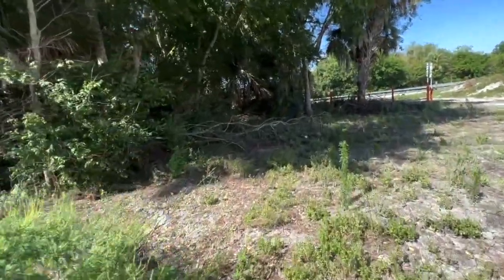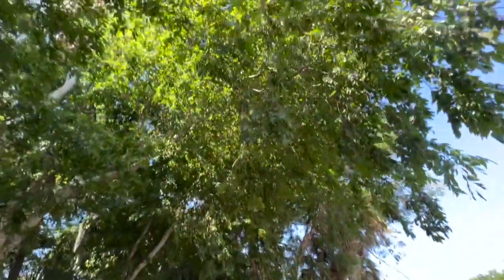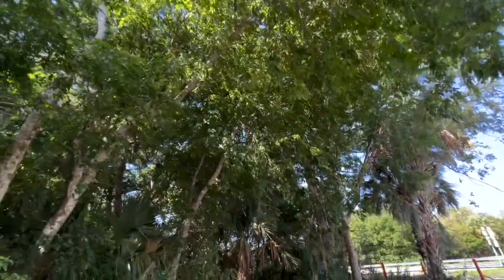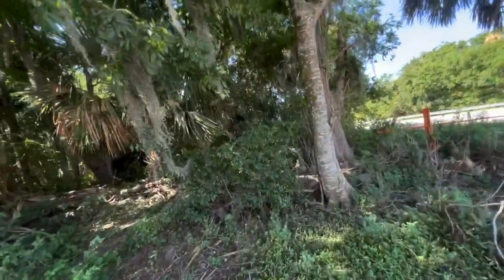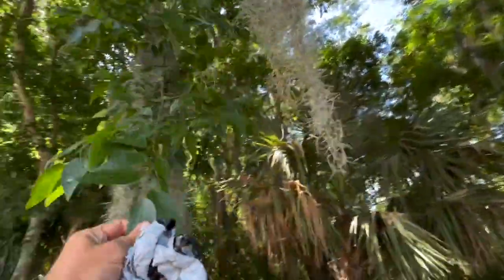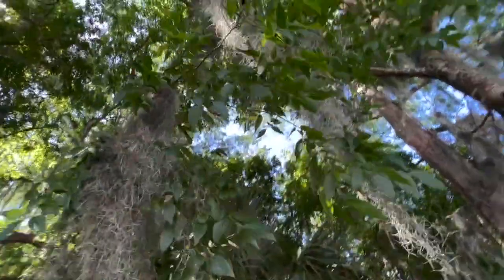We need to get eggs from our tawny emperors, and for that we need hackberry. Hackberry trees are basically making up the entire canopy of this hammock, and that's why there are so many butterflies here. We need some fresh hackberry leaves — like this right here. Nice fresh hackberry leaves; this is Celtis.